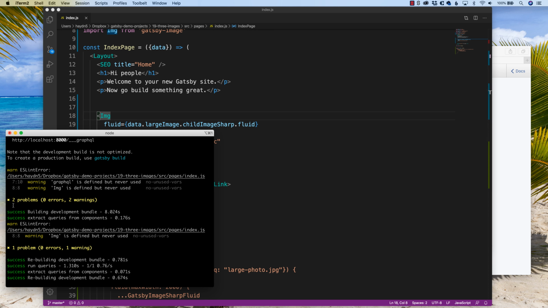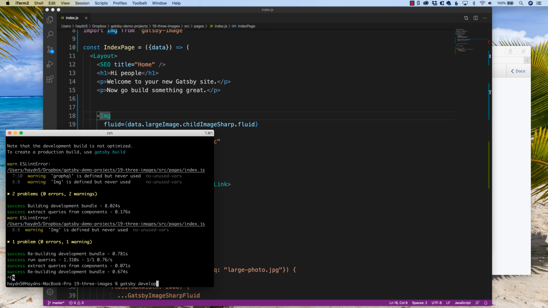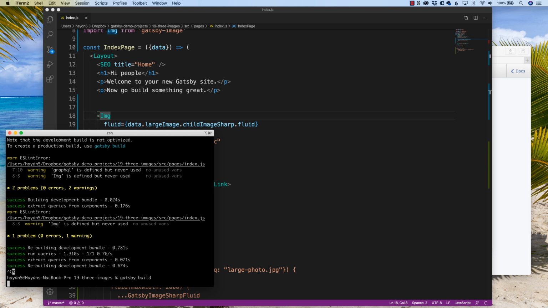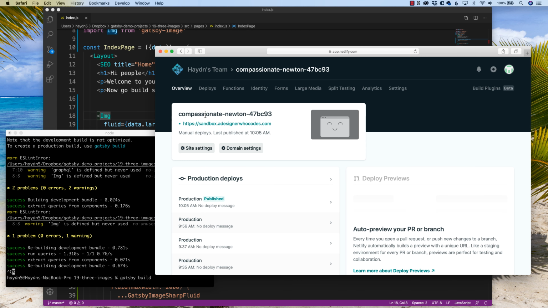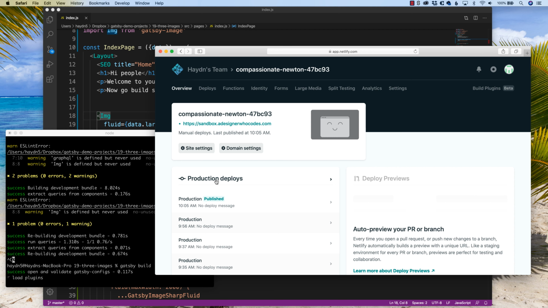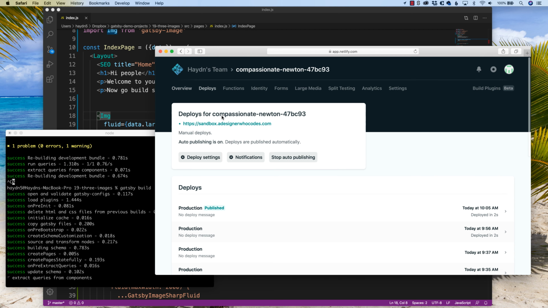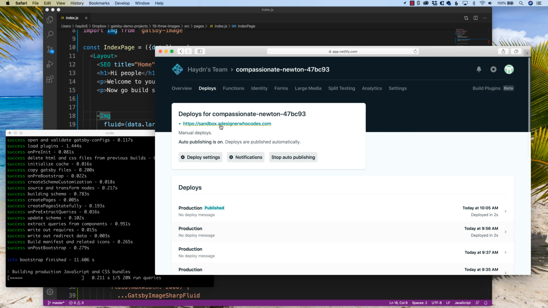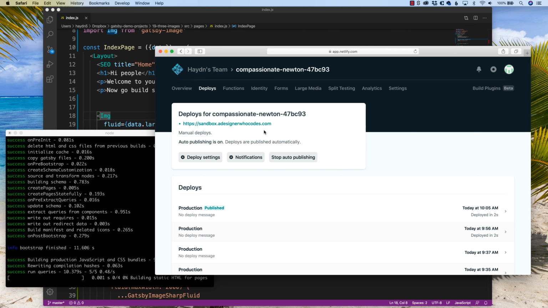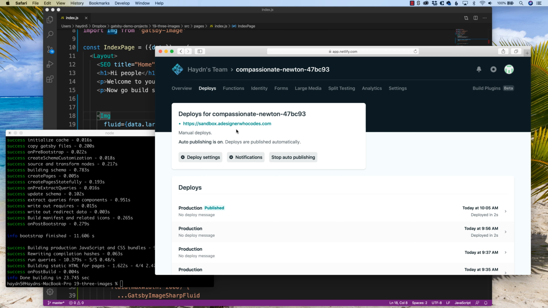So, what I'm going to do is stop the server. Not Gatsby develop, but Gatsby build. And while it's starting to build, I'm going to bring in this production deploys from Netlify, once again using my sandbox.designerwhocodes.com. Do note that if you're watching this at a later time, this project may or may not be there, because I use the sandbox, just as you see here, to try things with the subdomain as needed. All right, it built in 23 seconds.